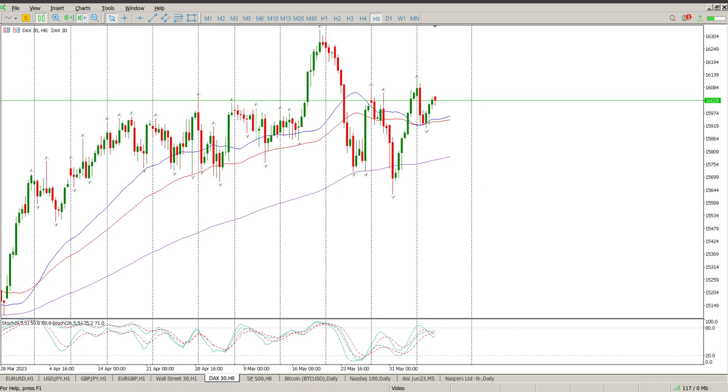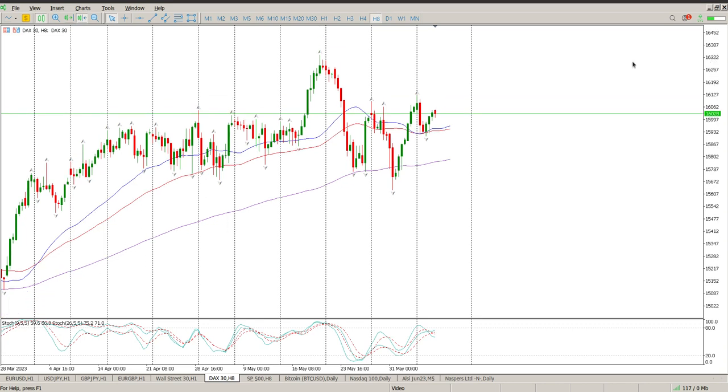Yesterday was just a pretty much crazy up and down day during the European session, and then we somehow rallied late in the session. For me, this is probably a fairly decent test of the moving averages now, so I would expect us to start moving to the upside. Obviously, there is a little bit of structure to the downside that needs to be tested, and we'll probably see that very clearly on the higher time frames.